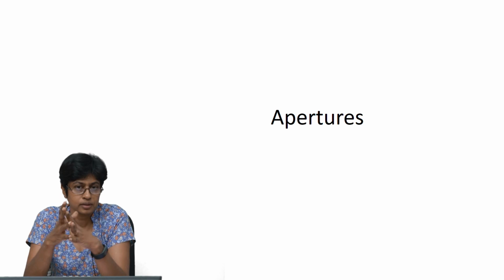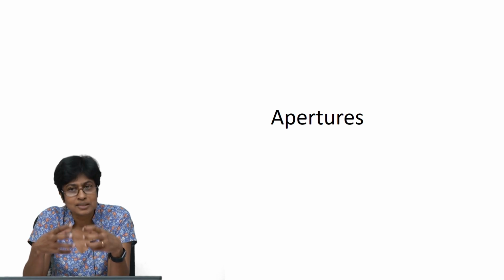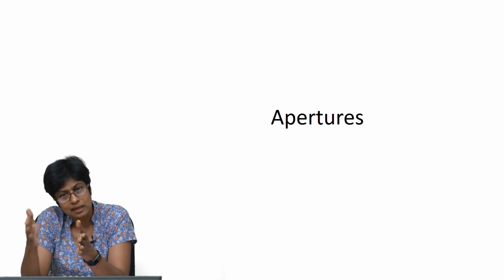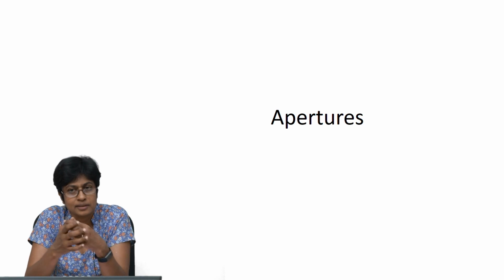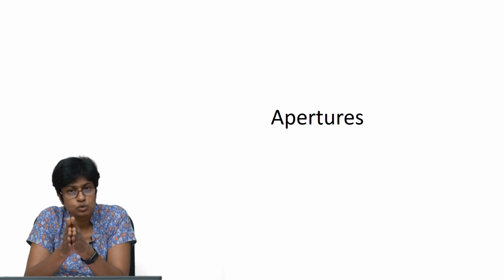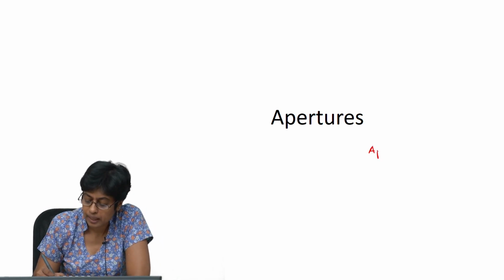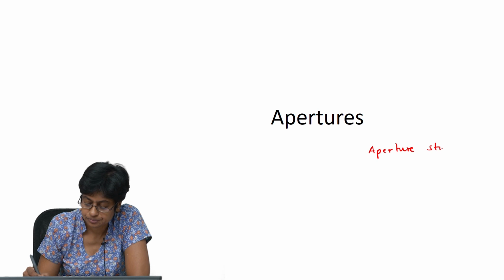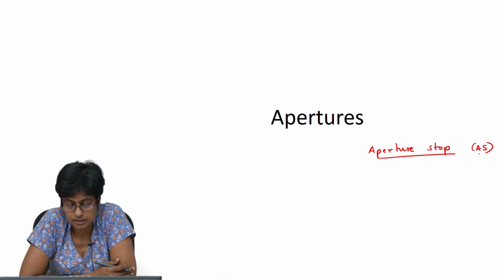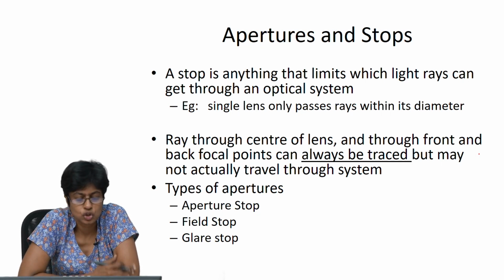How does having many elements in a system affect it? One very important concept that has to be learned to understand this is the concept of apertures. Now, we understand the meaning of the word aperture as an opening, and every optical element in the system of course has an opening. That's the transparent region through which the light is going to travel. We need to look at very specific openings, and especially something that we call the aperture stop of the system, or sometimes it's just called the AS of the system.